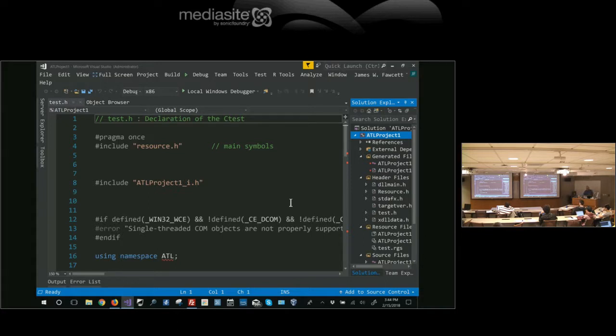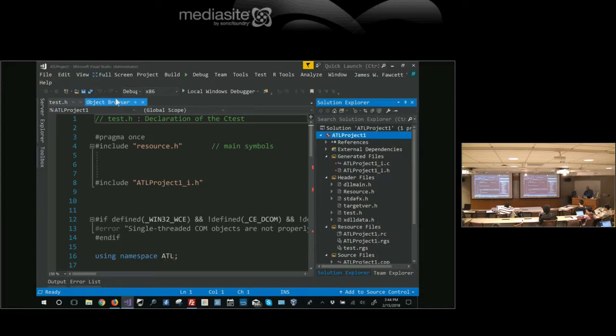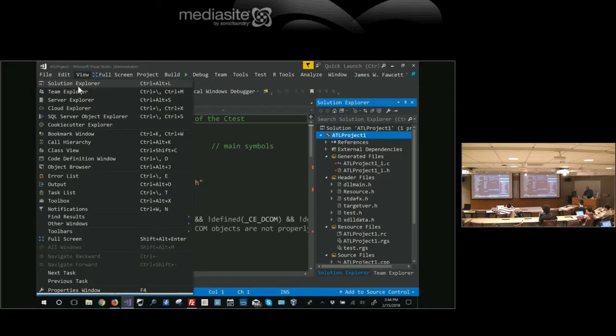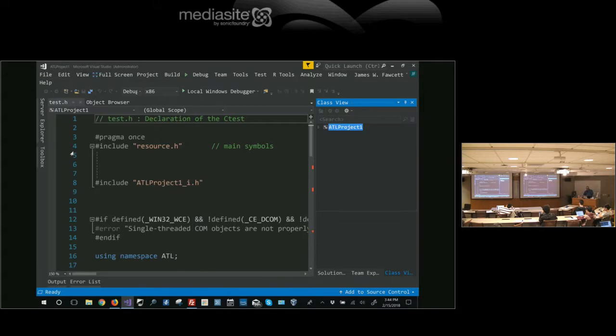If we look at class view, here's our ATL project, and this CATL project module is the guy that determines whether this is an in-proc or out-of-proc component.